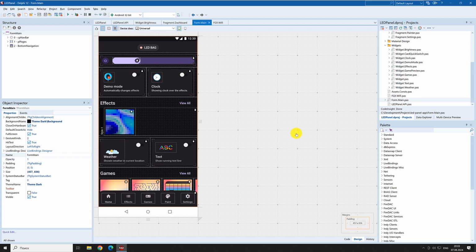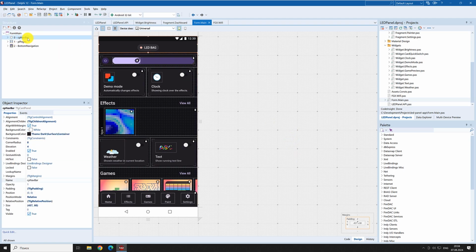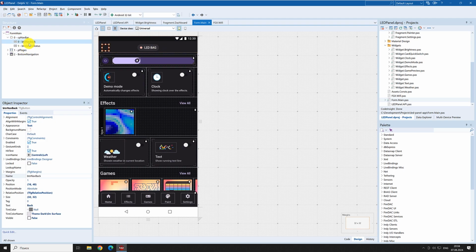The main form consists of three parts. The first is the top navigation bar. It shows a special button for connection to the Wi-Fi network. It also has a hidden back button for when we are in an internal detail screen and would like to move back to the previous one.